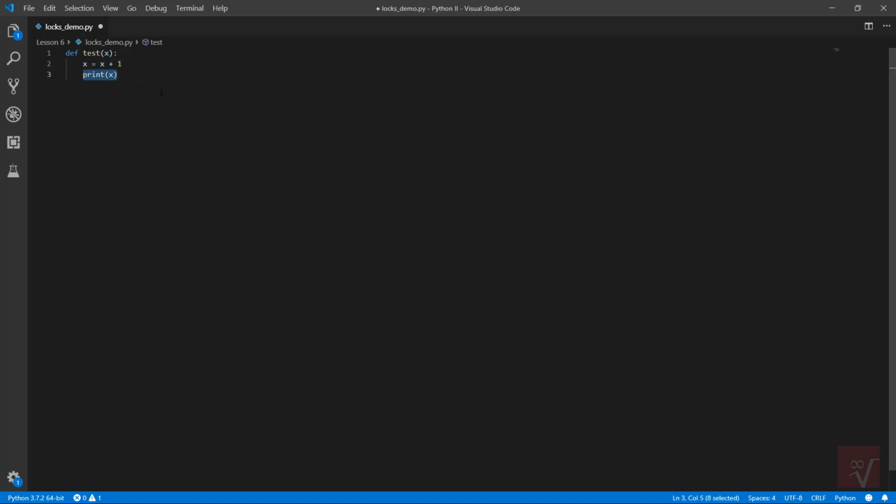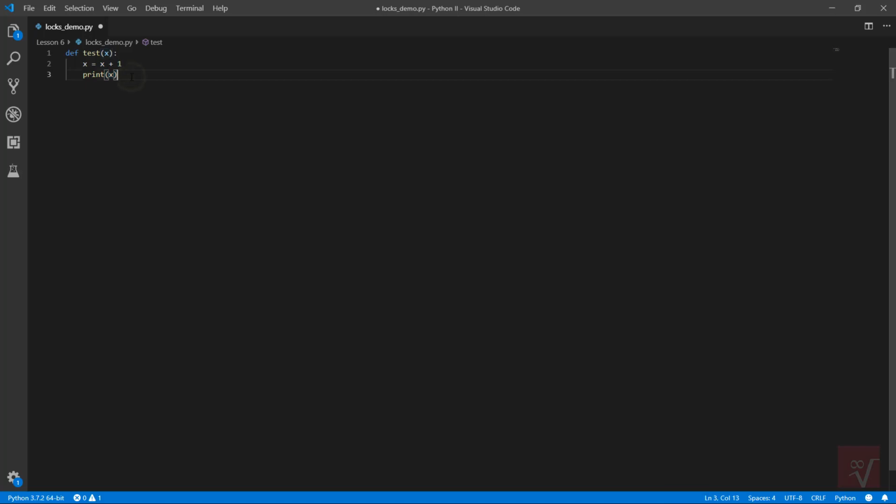It looks really basic, but what's going on behind the scenes, you have to realize there are three statements going on here, or three operations. One is retrieving x and adding 1 to it. The second one is assigning that result back to the x variable, and the third one is printing it. Technically, the x plus 1 is two separate things as well, but let's just assume that's one operation.